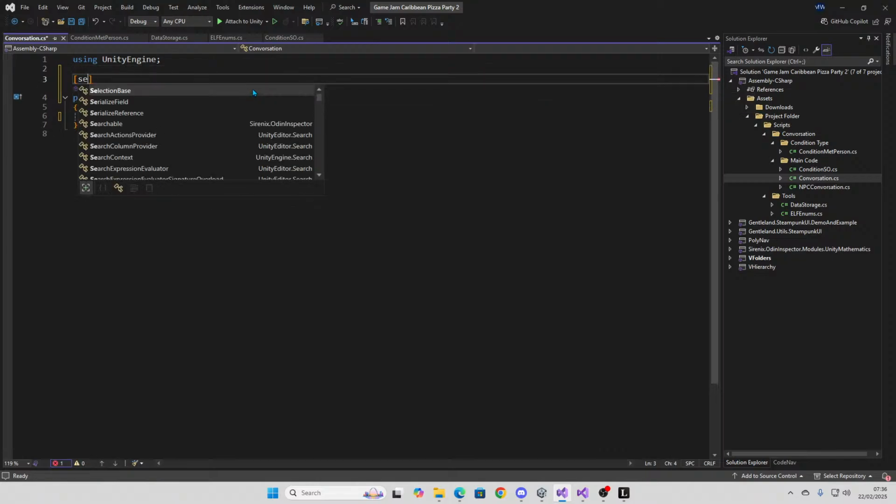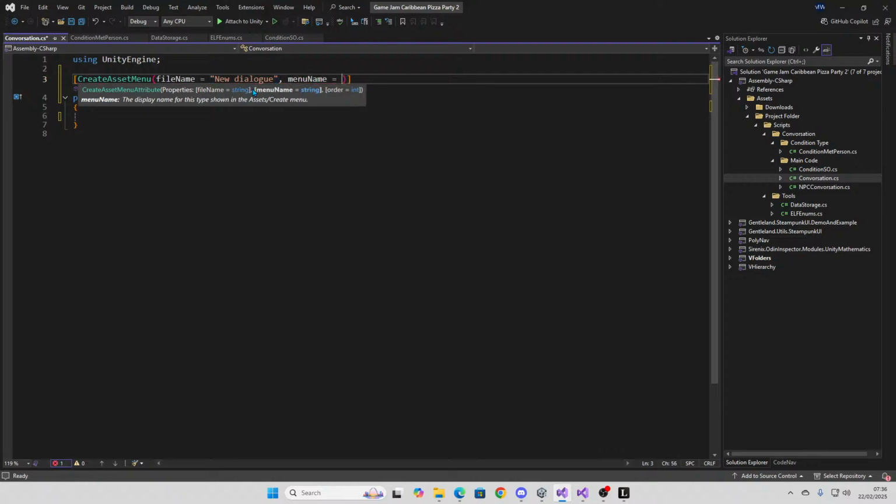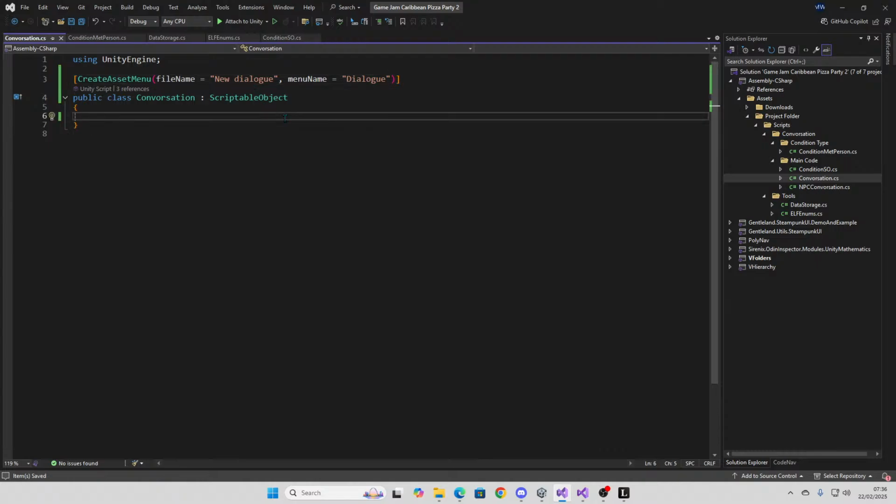It's just a normal scriptable object. So create asset menu. File name is new dialog. Now it's in here that I'm going to be using Odin.